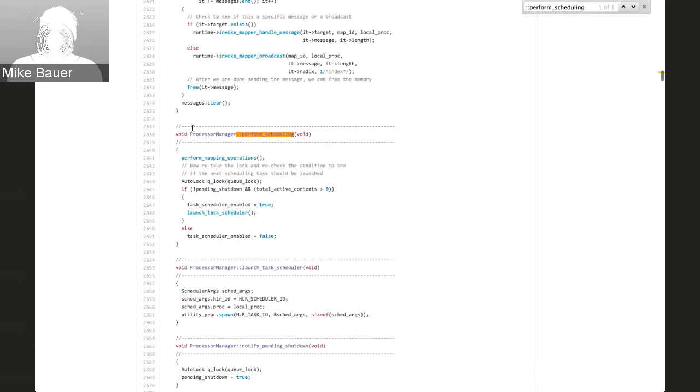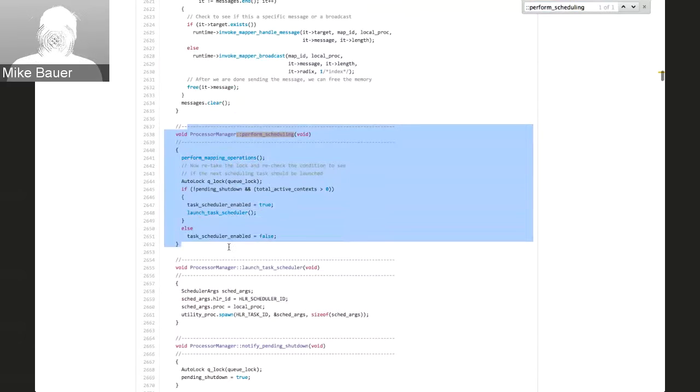Great. So here we are back. This is our processor manager. So if we've gotten a request to invoke the scheduler for this processor manager, effectively this low-level runtime processor has said, I have contexts which are ready to map. We don't have enough outstanding operations in some of our contexts. So we actually want to perform mapping operations to see if we want to map any of our subtasks.